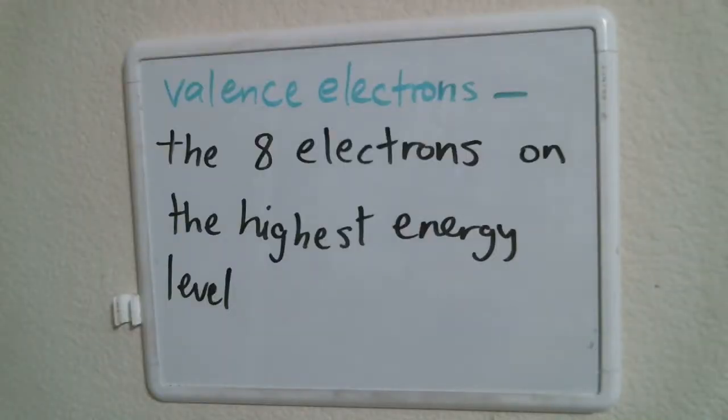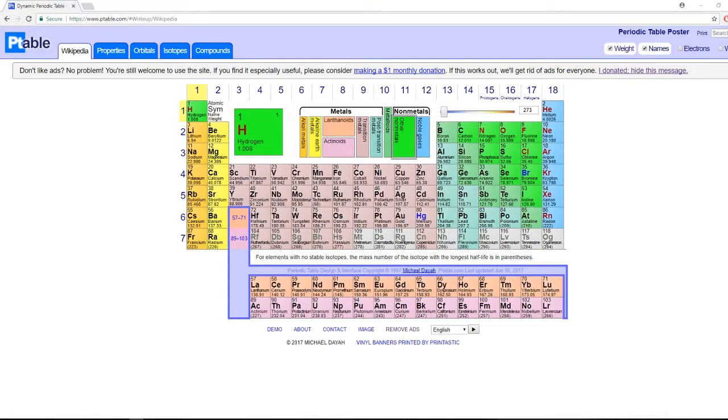Now before we begin with reading the periodic table, I have the definition of a valence electron here. The valence electrons are the electrons on the highest energy level of an atom, up to 8. And they're very important because they're the ones that are involved in chemical reactions, and they're the electrons that move around when you see an element become an ion. And so let's begin with the group or column that has 8 valence electrons.